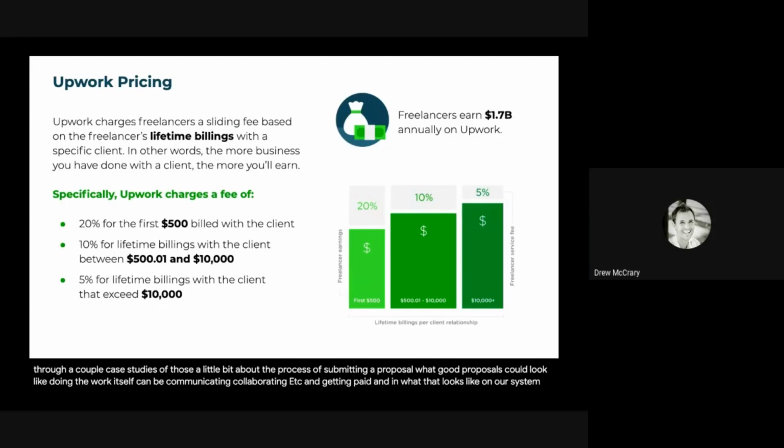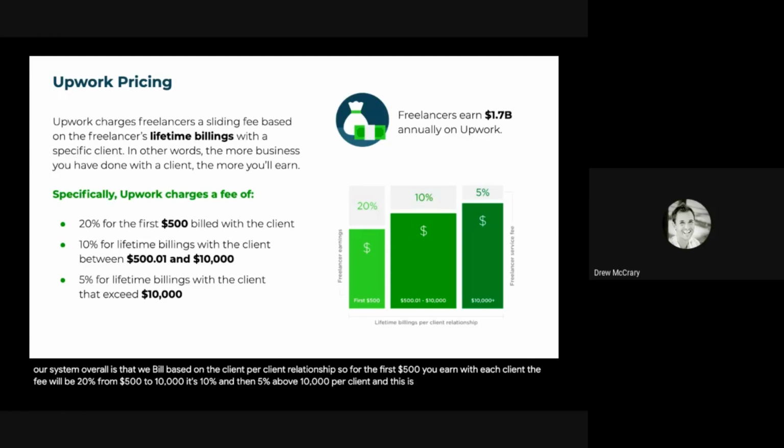So the way we've built our system overall is that we bill based on the per client relationship. For the first $500 you earn with each client, the fee will be 20%. From $500 to $10,000, it's 10%, and then 5% above $10,000 per client.